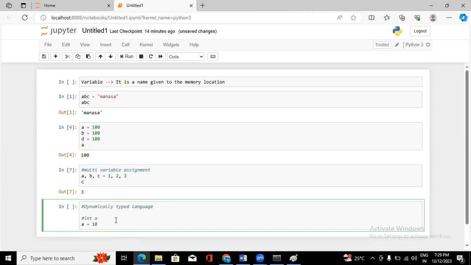I didn't understand what is dynamically typed language. Like in general terms, if you want to understand a simple way. Okay, tell me what you understood. What is dynamically typed? Dynamic typed, you said, int, and you said it's a type actually.